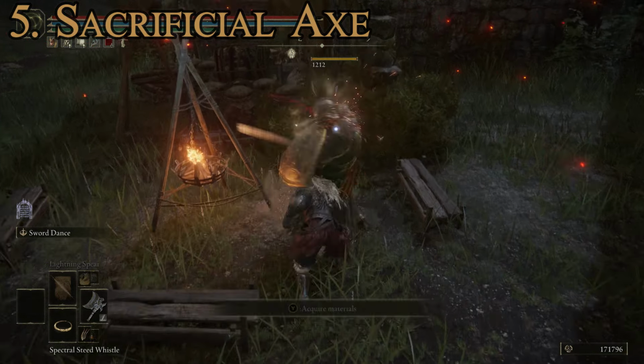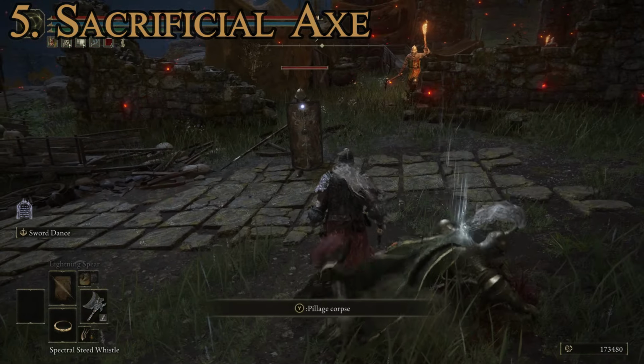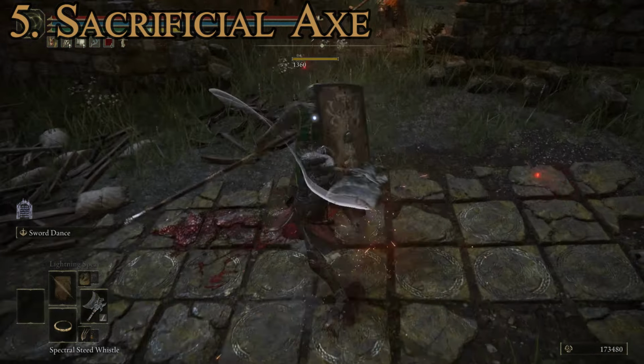And here's our two-handed attack. So the fun thing about the two-handed attack, like you see, it does that quick double hit, and then if you follow up with another one, it does a pretty powerful downward strike immediately afterwards.